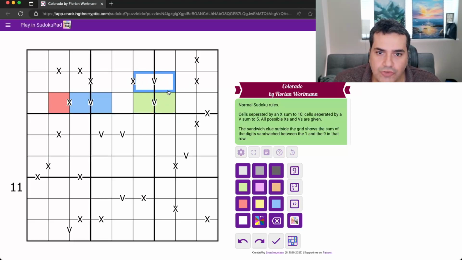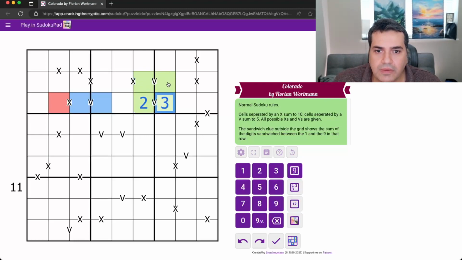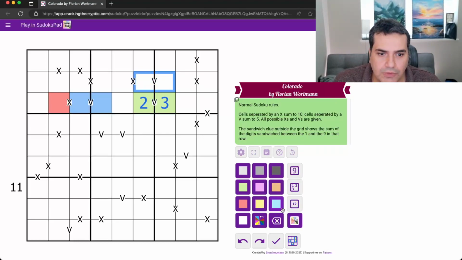Right, so that's the negative constraints here. If this was green, and let's say this happened to be a 2-3 pair, you can see that this has to have a V between them in all of these dominoes, and because they don't, this can't possibly be green. This is in fact blue. Let's see if we can keep going with this for a bit longer.